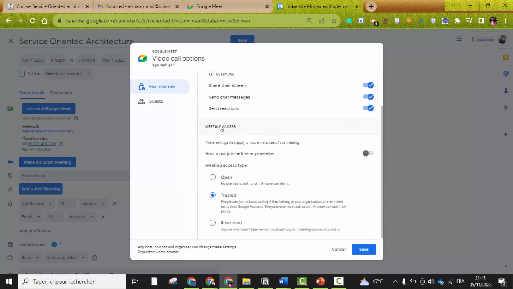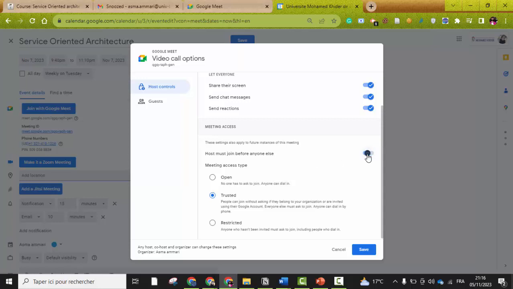The second part, the meeting access part. Here you can say whether the host must join the meeting before everyone else. If you activate this part, no one can access the link until you are in the meeting room.